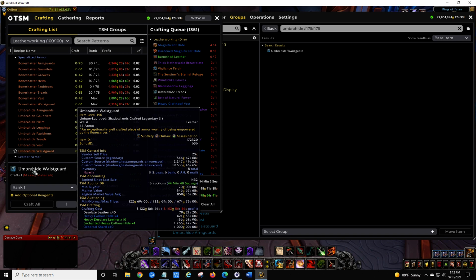But since I'm not making the rank ones anymore, and I don't plan to make any rank ones, I want to have this show the rank 6 profit. So here's how I go about doing that.